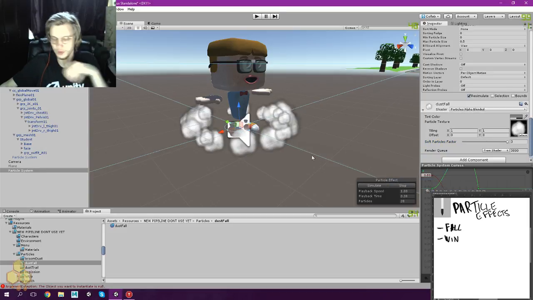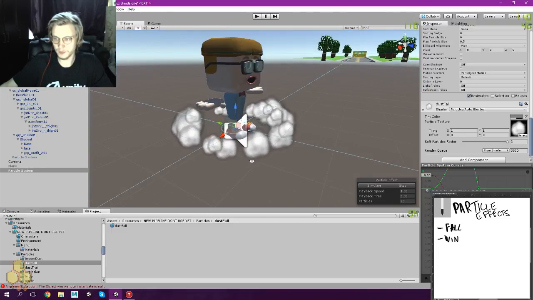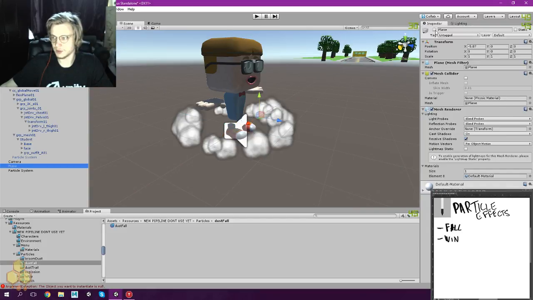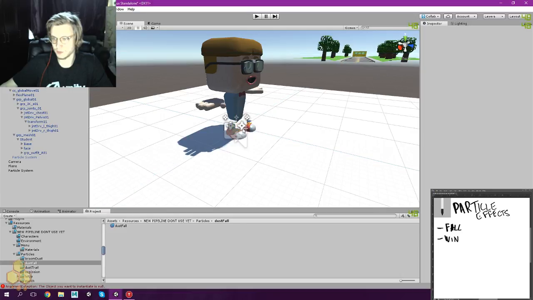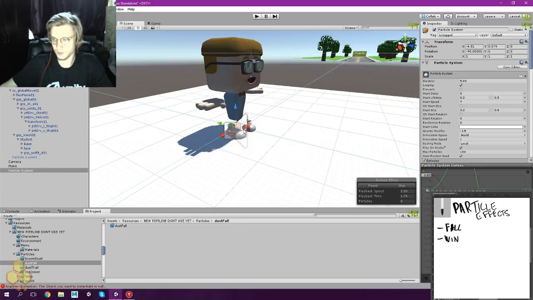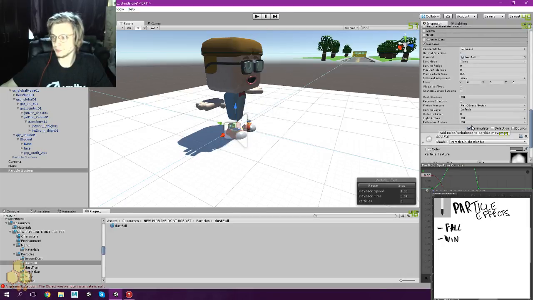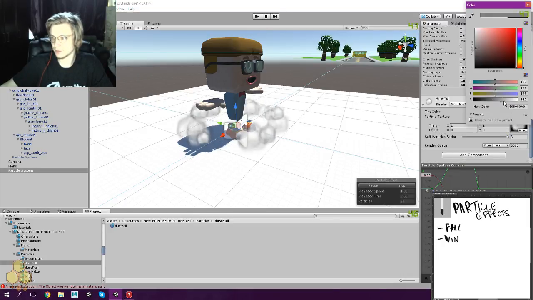I think the alpha blended one is going to be okay. Let's see how that looks on this plane. Can we see them? Could be even smaller. All right, let's see if we can give it some kind of tint. Something like this. Like a dust.